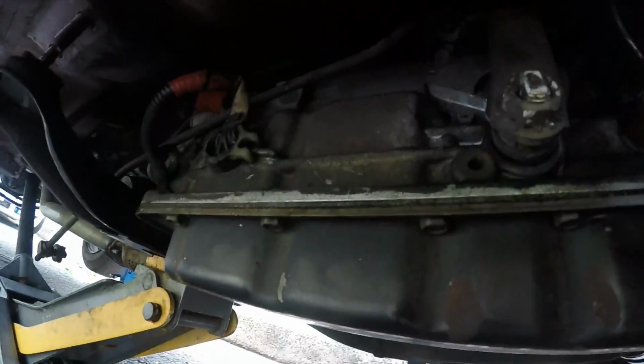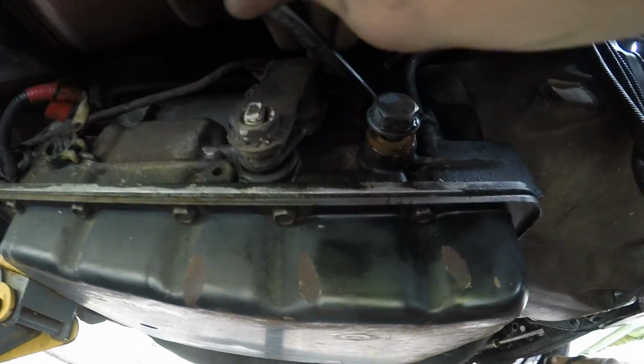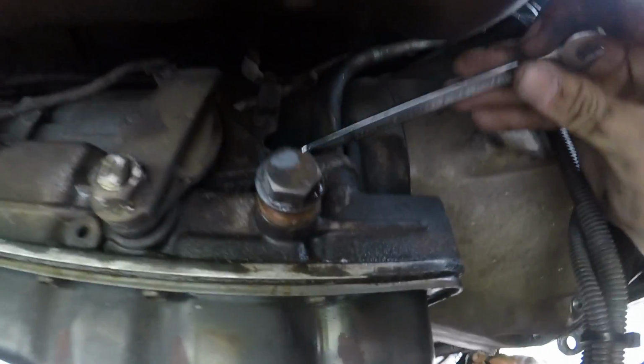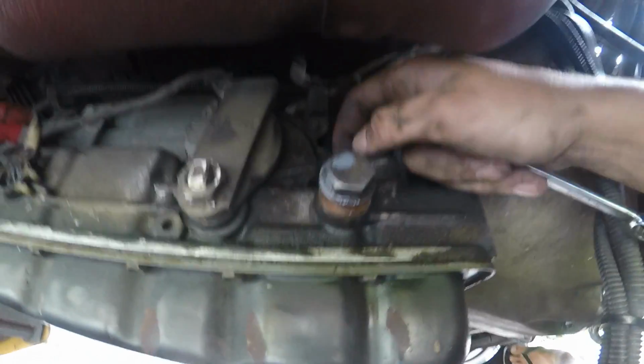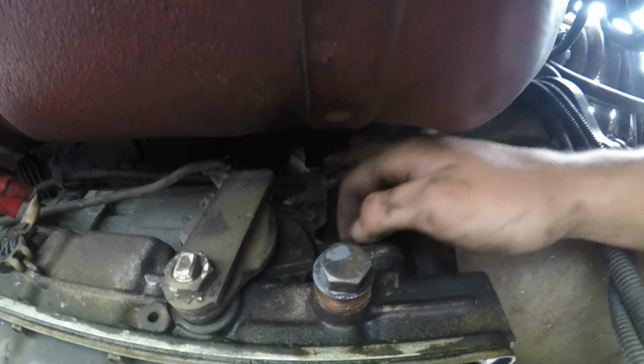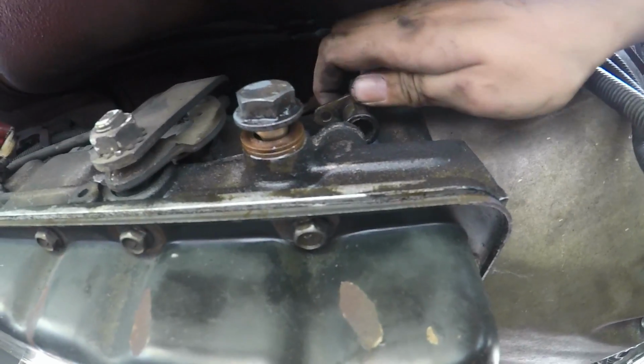Alright, so now the gearbox cross member is dropped down. It's been like that all day, because I dropped it down this morning. We can get to the nut for the dipstick, because before, when the box was higher, this spanner was hidden up here. Couldn't do much. So now the dipstick is out.